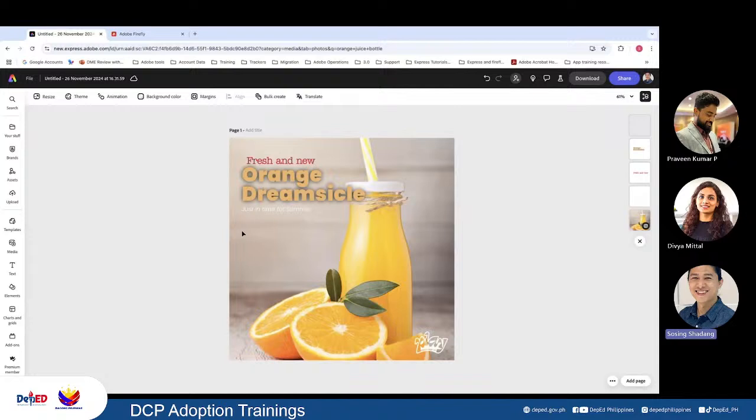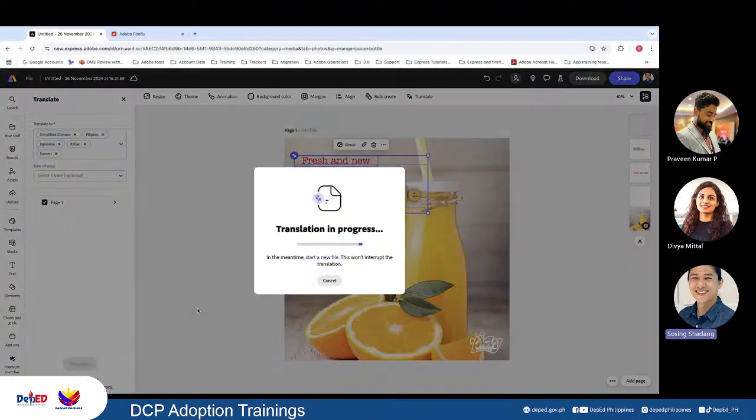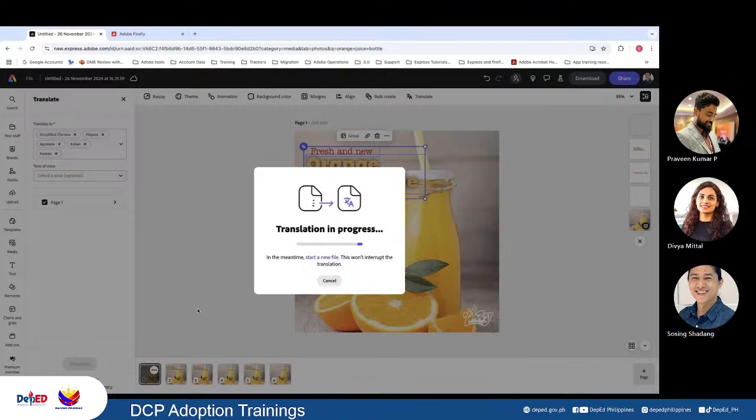We have just created the design. Next thing, what if now I want to use this template for different regions, and they have different languages. If you want to change it, how are you going to do that? We have this option called translate at the very top. Click on it, and select the language you want to translate into: Filipino, for example, and then Japanese, Italian, Korean. Select it and just click translate. As easy as this. When you click on it, for each and every language that we have selected, it will create duplicate templates for us.